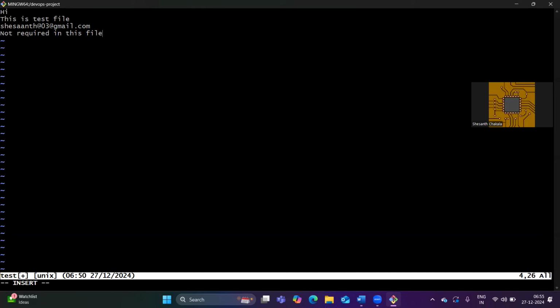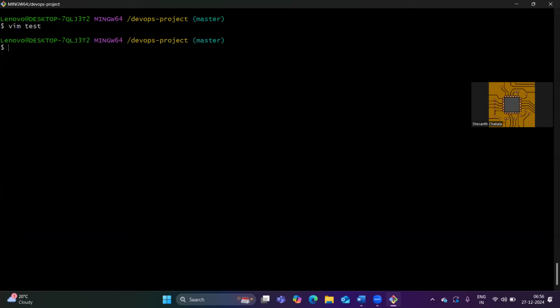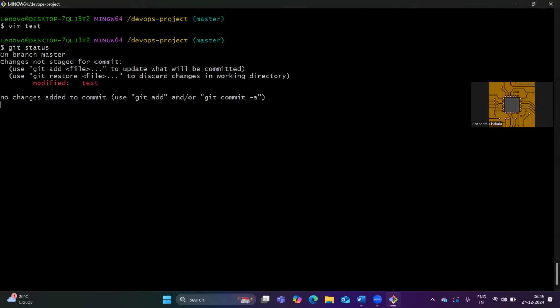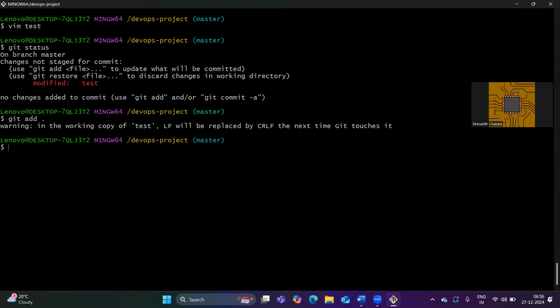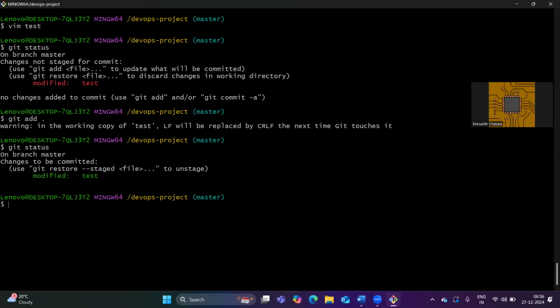Let's just take a random line, guys, and I'm going to show you. Suppose git space status. What is the git status, guys? Modified. I have modified the test file, and I have moved my file into the staging area. That is git add dot. So git status. Okay, my file is in the staging area.